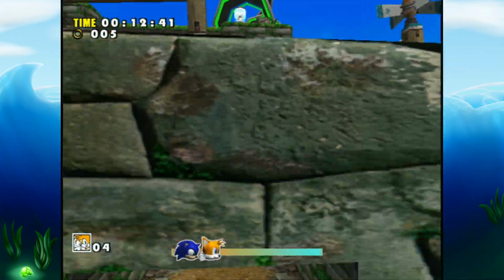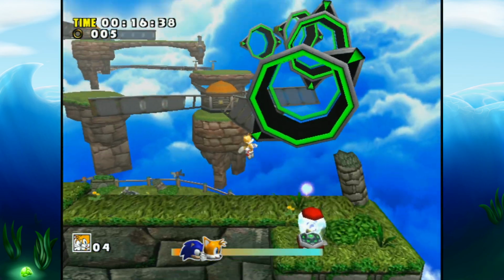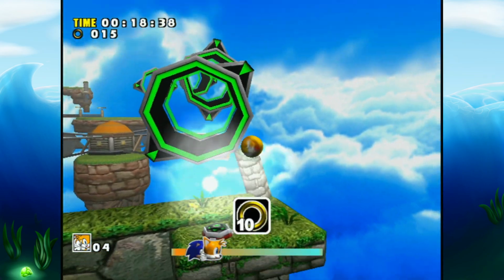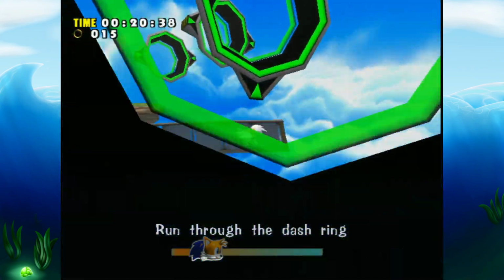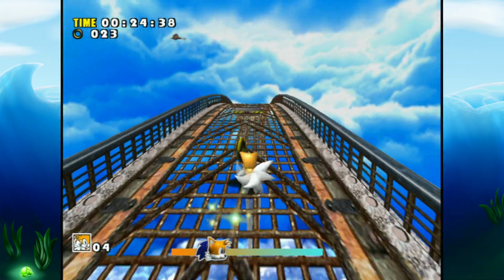Now, these level Bs for Tails can actually be a little bit tricky just because you fly over the rings a lot. You kind of have to go out of your way to actually go on the ground, which is weird because with Tails you're used to just taking it quick and flying everywhere. So yeah, just stay low to the ground and you shouldn't have too much of a problem.